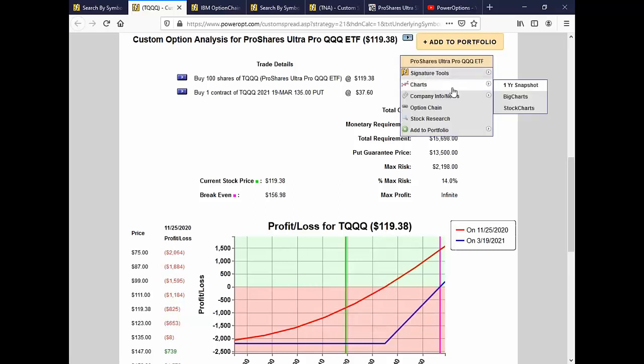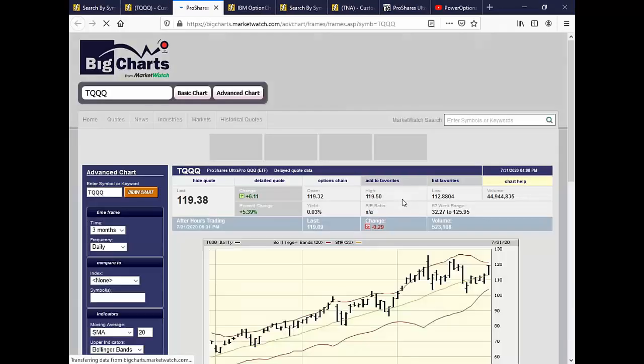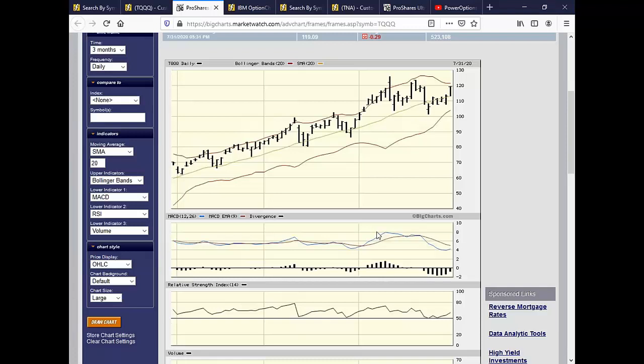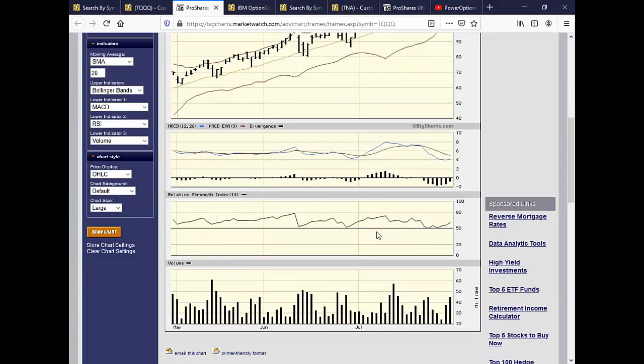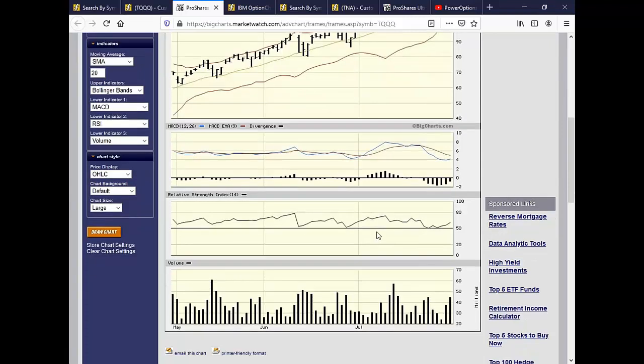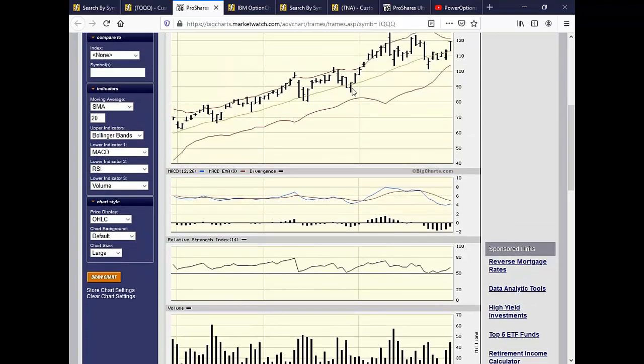Do we have a good view of this? Hopefully we do. Not bad. Let's go back to June 30th. Can I do that? I'm not going to be able to do that on this account, but that's okay. June 30th, when the stock was at around 90, or June 29th, the stock was around 90.